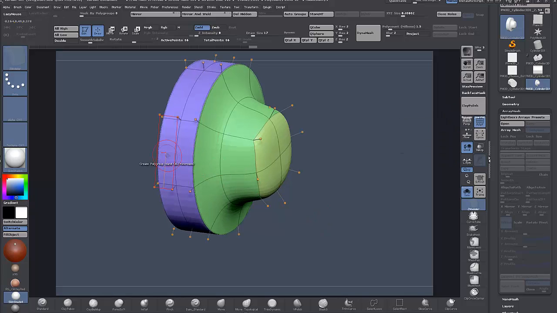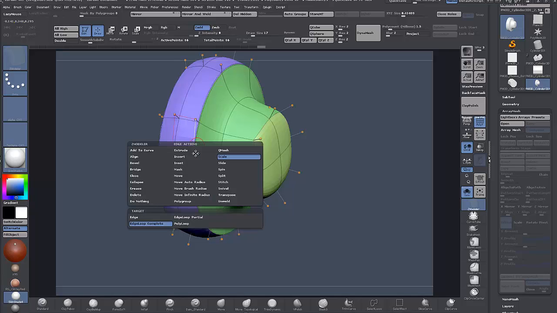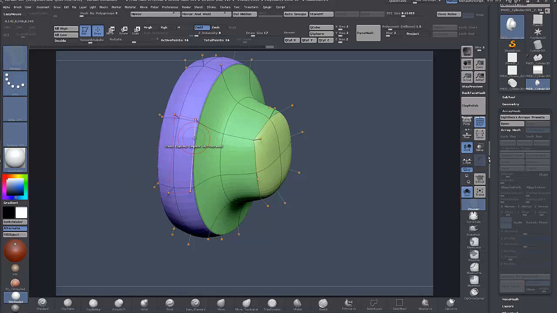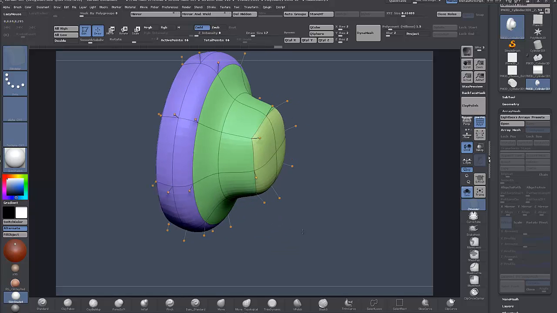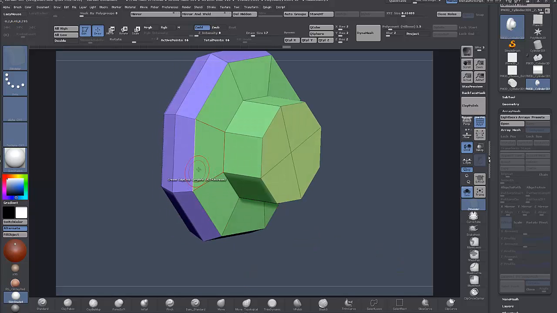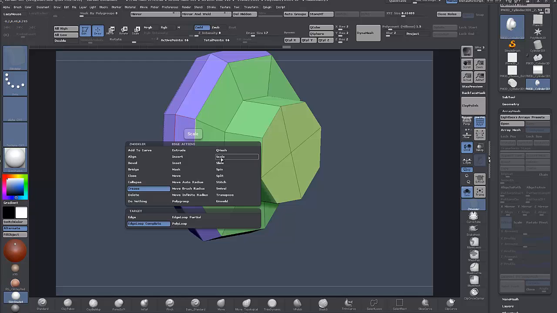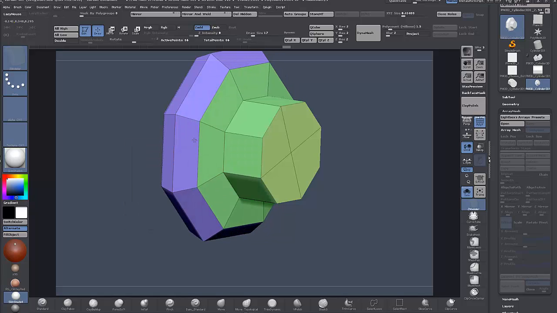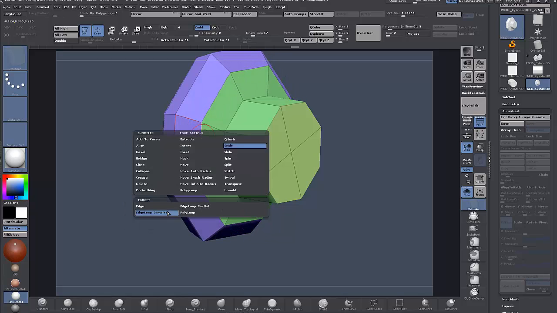And I'm going to just take this one here and just scale it out, just to round that off a bit. And I think actually this crease, it's too much. Crease, edge loop complete on the edge, and I'm just going to alt click, get rid of that. It's actually a bit too severe. So what I will do is take this and we'll scale it down. So make sure you have edge loop complete on.